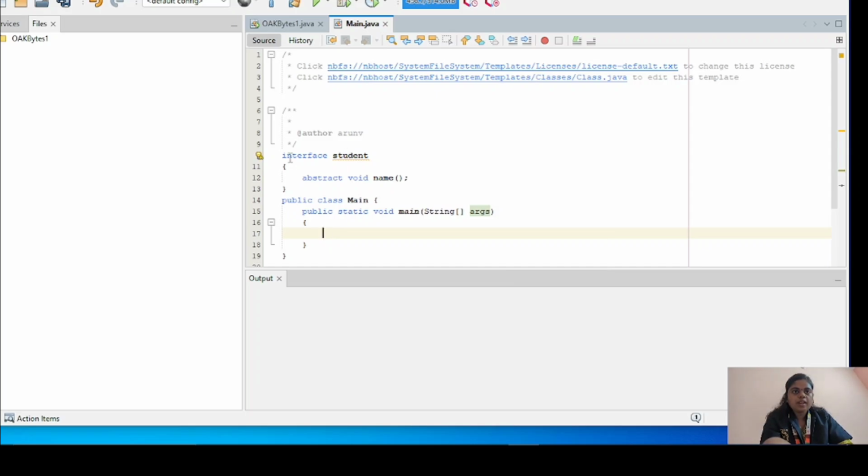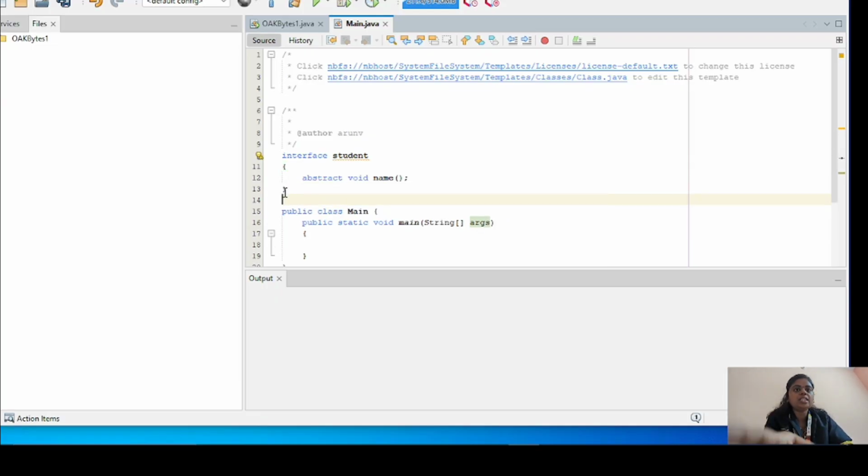Inside my main function, what we normally do, before the existence of the anonymous function or any kind of lambda expression, is create one class that is going to implement such an interface, right?